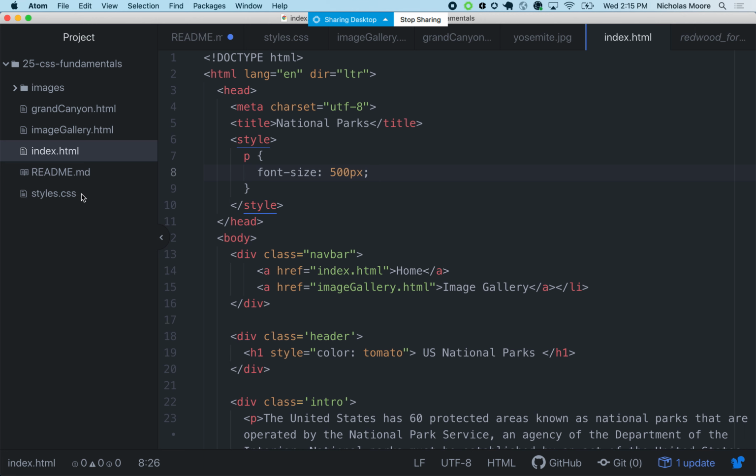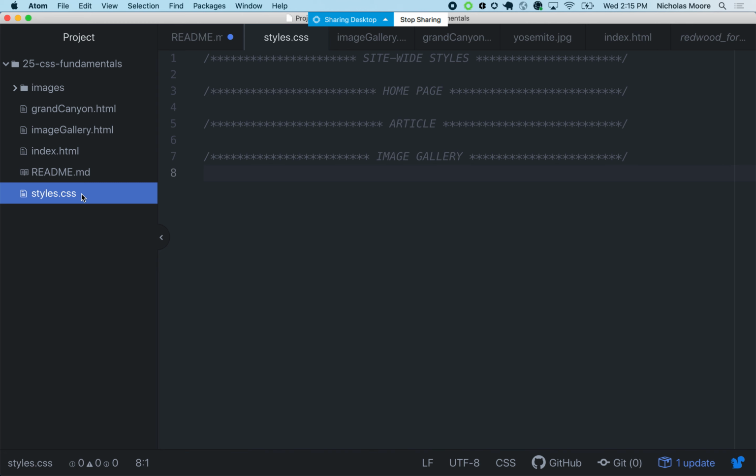And you have separation of responsibilities. We have our own external styles.css that we keep all of our styling in. And this is a small project, so it's pretty compact. I only have the one file. I very well could have a site-wide styles, a home page styles, an article styles, and so forth. I have instead just decided to have comments in one file separating them all.